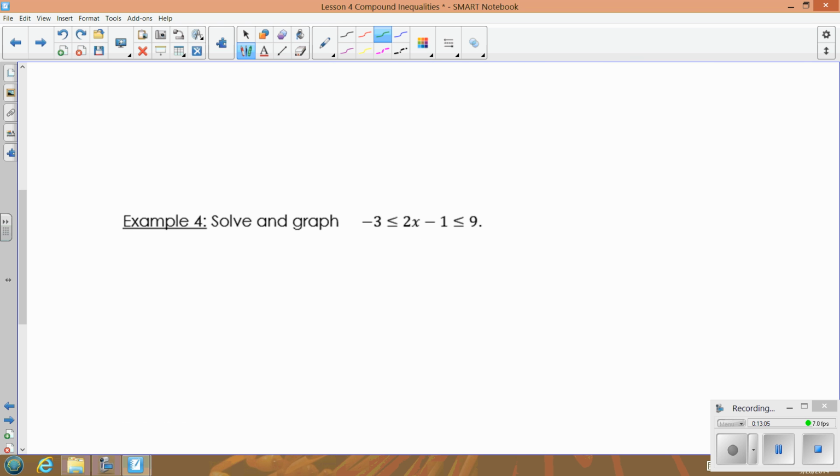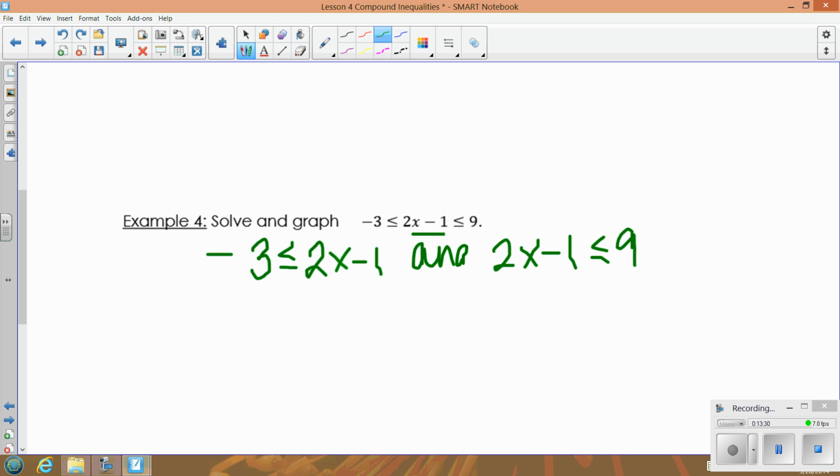When I look at this example, this isn't separated by the word and or, but whenever you have a situation where it's all compiled into one, we're going to basically treat it as two separate situations. So I'm just going to rewrite it, first of all, as two separate inequalities. So I just copy this part twice, and I just separate it. And it's going to be an and case because of the fact that we had our two situations compiled into one. So just solve them each.